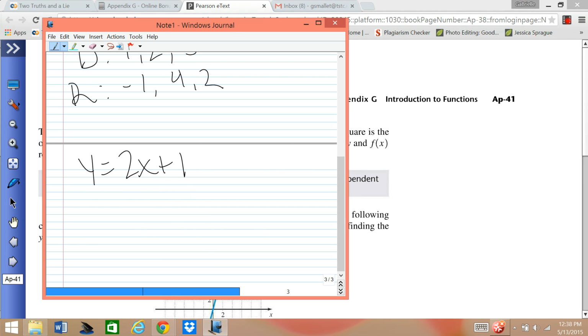Okay, that's an equation that we can actually graph if we were talking about graphing. Well, as far as functions are concerned, what they do is they replace this y right here, and instead of saying y, even though it's the same thing, they replace it with what's called f of x, and that's how you say it. Okay, so it's f of x, that's the function notation.